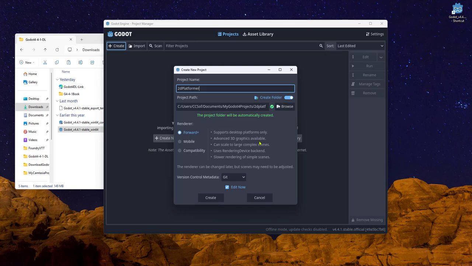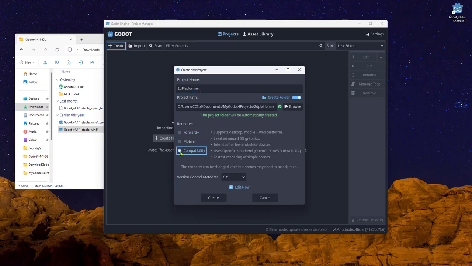Now these options here, depending on what type of system you have, what type of drivers you have, because projects in Godot require the Vulkan type drivers, but I'm going to assume that everyone is running on a similar type machine. So I'm going to go to the compatibility mode here, and we will create the projects on this video series in the compatibility mode, because we can use OpenGL3, and that's quite a basic platform speed, but the fastest rendering of simple scenes. Now we're not going to create complex massive scenes here, so we're fine on that.